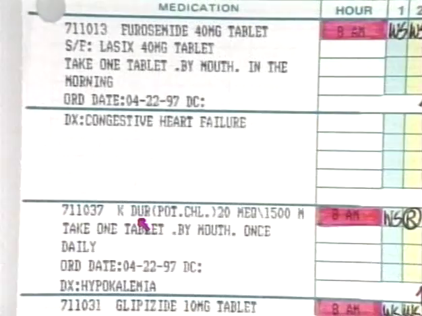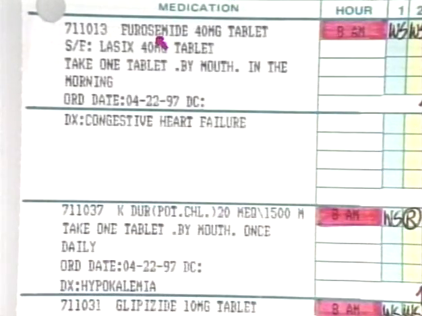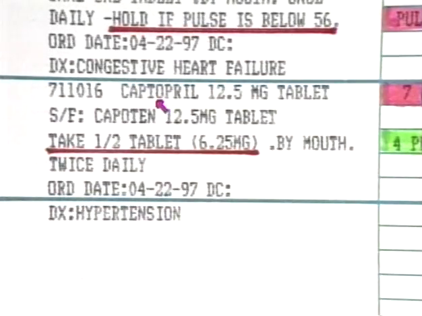Try to familiarize yourself with the generic names. If your resident is using brand name products, for example, K-Dur for potassium, ask your pharmacy to list both of these. We have the dose that the medication is going to be given at. For example, we have furosemide. The dose is 40 milligrams, 1 tablet, so that means 40 milligrams. Then you have the dose of the medication that's going to be administered. For example, here we have Captopril, 12.5 milligrams. This is on page 1.